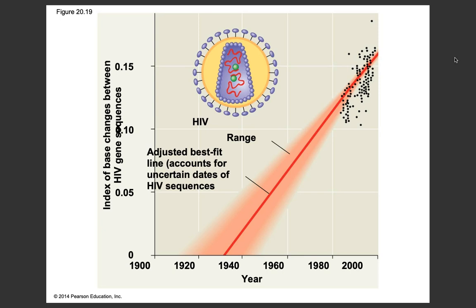But based on the information that's gathered, you can project the gene's rate of change in the 1980s and 1990s all the way backwards to suggest a range. They estimate around the 1930s is when it jumped into humans, but it could have been as early as 1915 to 1945. That time range, based on the molecular clock data, is roughly when it jumped to humans.